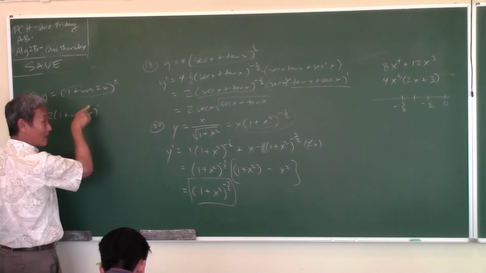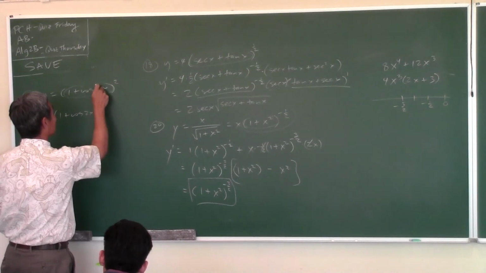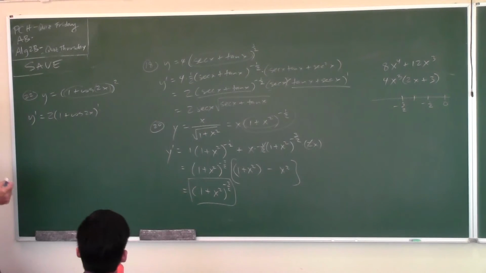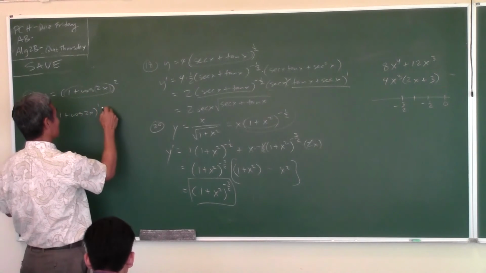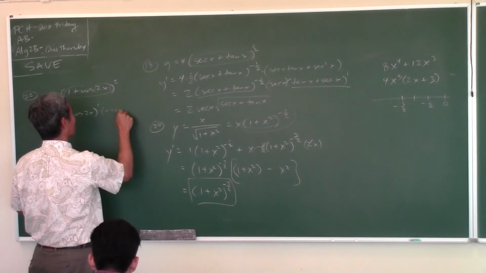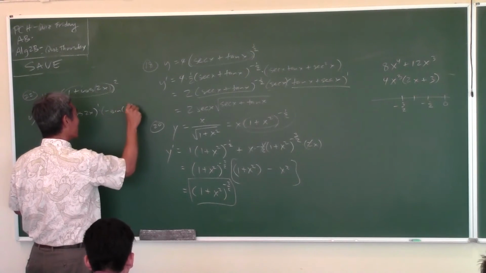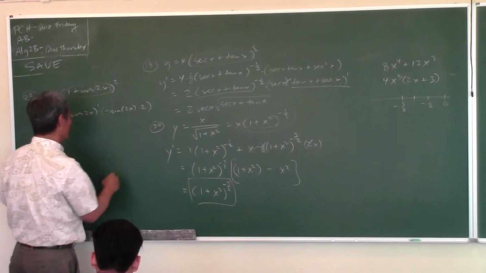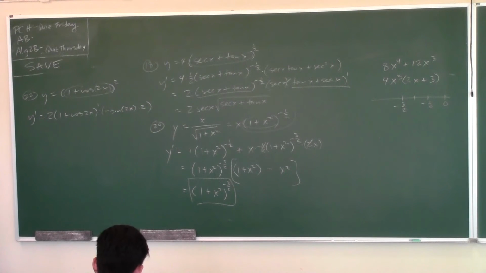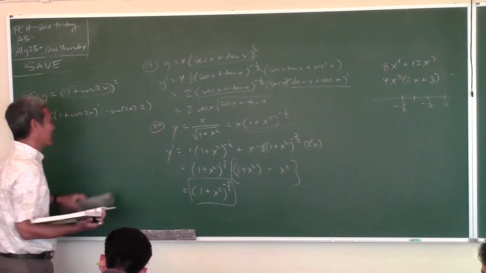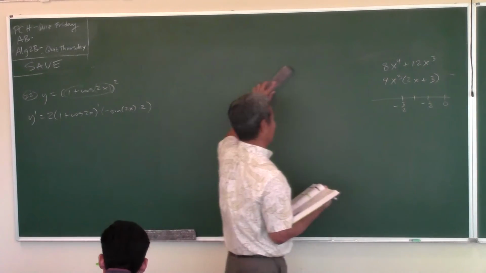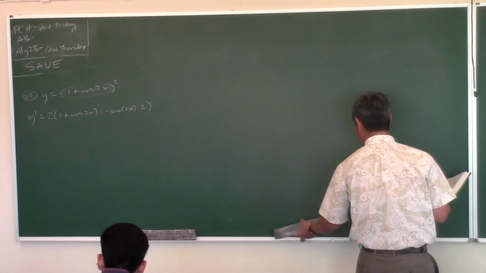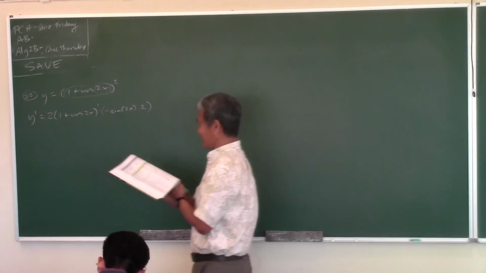Now, what is the box inside? I see 1 plus cosine box. I have to be able to take the derivative of 1 plus cosine box, which is 0, and then what's the derivative of cosine box? Negative sine box, times the derivative of that box, which is 2. And the only thing you can really do is put a negative 4 in the front of that problem. So that simplifying is not terribly exciting, which means I wouldn't put it on my test. I want you to demonstrate that you can do algebra.